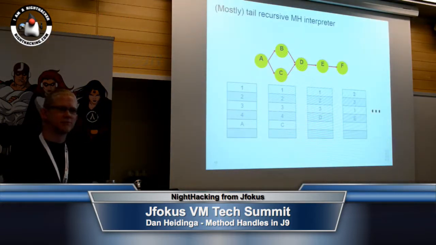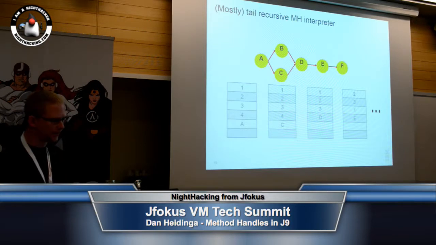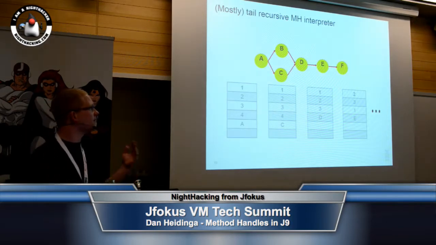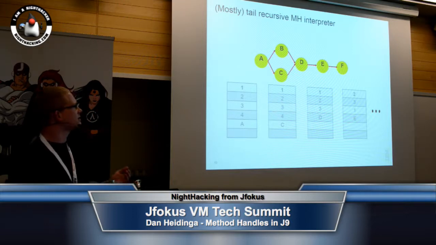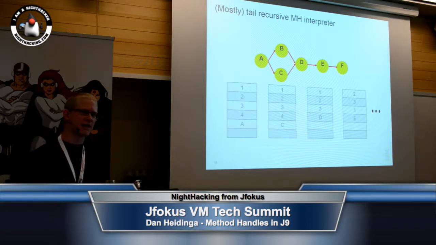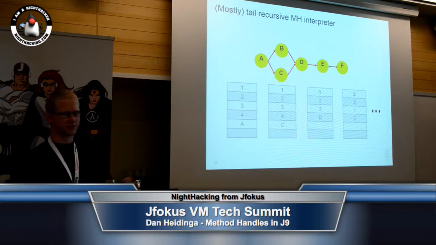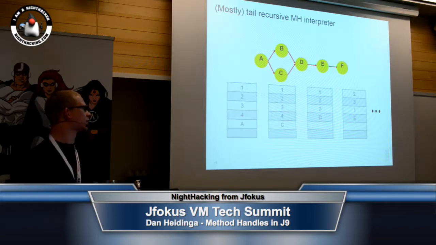So I know I said I was going to talk about the compilation strategy, but to get there, I kind of have to talk a little bit about our interpreter. So if I have a method handle chain that looks vaguely like this, where I've conveniently thrown away the guard, assuming that A is a guard with test handle, when I go to run this, I've got some set of arguments on the stack, 1, 2, 3, 4, and A is my method handle. So I run the guard, I figure out which one I want to run, either B or C, and I replace A with the correct one. So now I've got C there with four arguments.